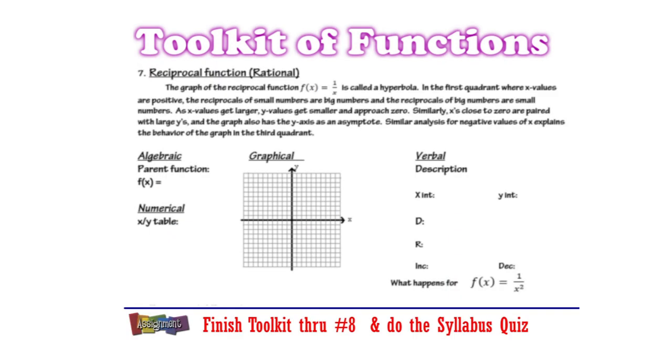All right, I'm jumping to number 7. This is the reciprocal function or the rational function. The parent function is really just a reciprocal function, but as we start doing more with this function, it'll really be more what we think of as a rational function. Either way, the parent graph is just a 1 over x, and the graph of it is going to look like a hyperbola, but it's not going to be the hyperbola like when you did ellipses and hyperbolas and parabolas and circles, the conic sections. It's not like that kind of hyperbola. We'll look at it when we get it graphed.